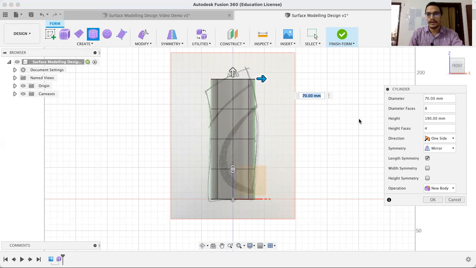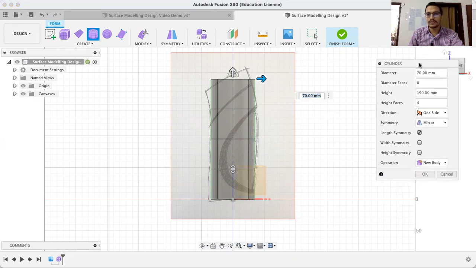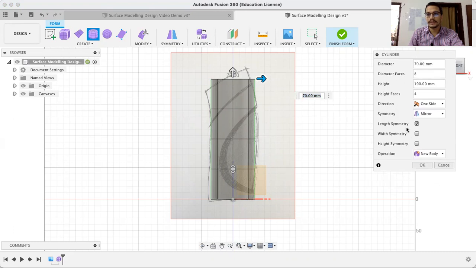Okay, and make sure of one or two things which you need to take care of in this section. You can change the diameter faces. Currently there are 8, so I will change them to 6. Similarly, you can also change the height faces. Currently there are 4, so I can change to 6 or 8 depending upon your design requirements.